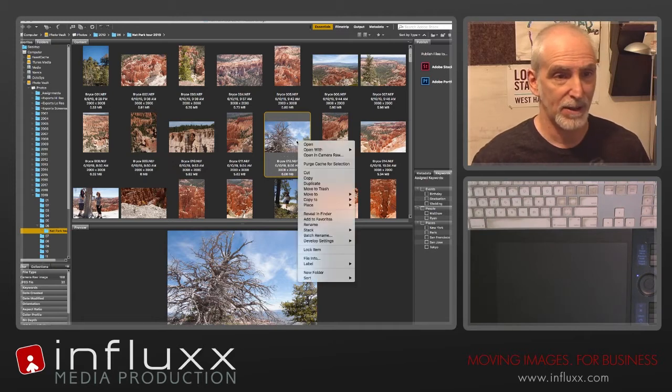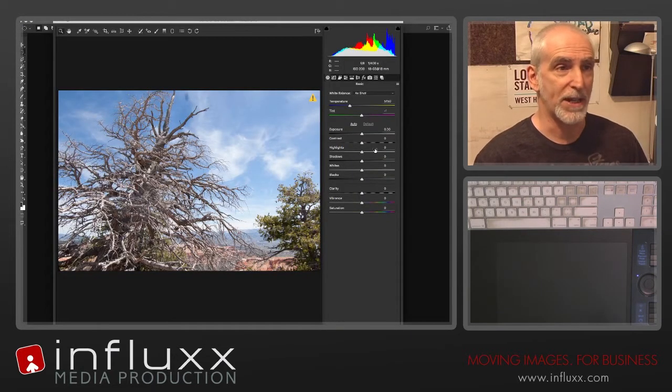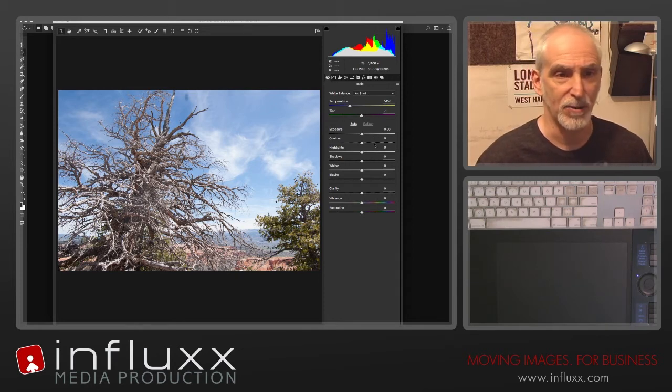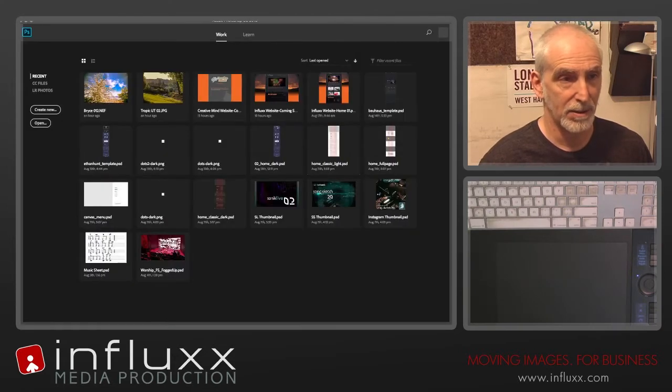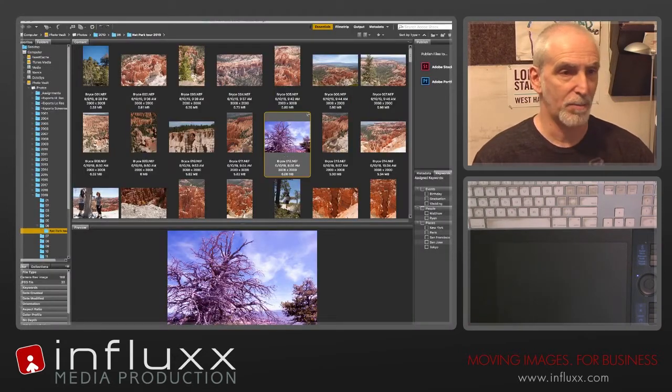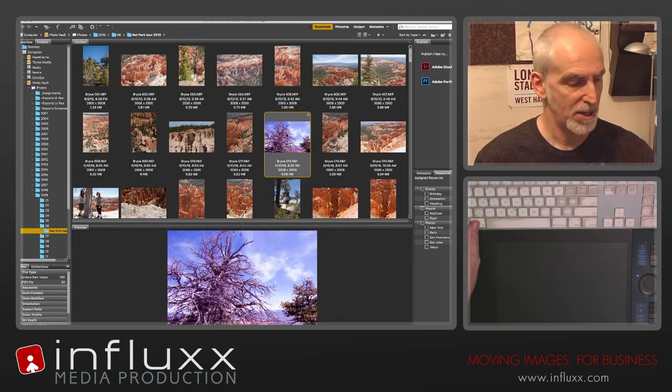So here we are back again, and let's open with Photoshop. Now it's going to take me into Photoshop, but it's going to launch the Photoshop Camera Raw plugin. It's the identical interface, has the identical functions. I can do the same, make a bit of a mess of that, and I can hit done, and I go back to Bridge, and you can see that the settings I just made in Photoshop have been parked in the XMP file next to the raw image. So that's how it works.